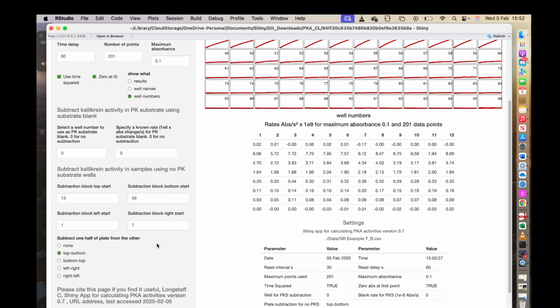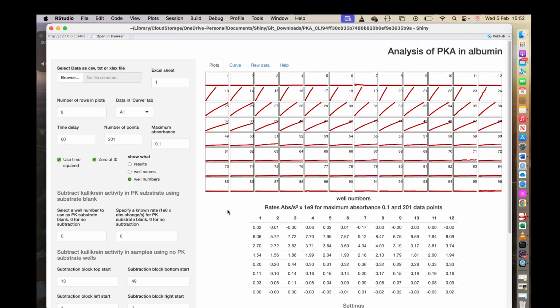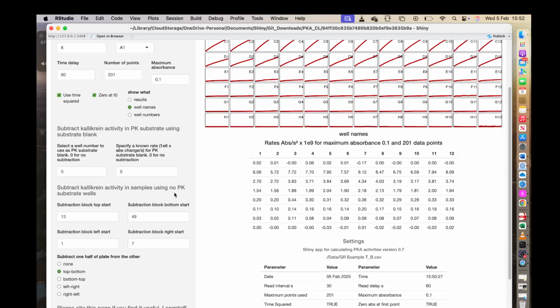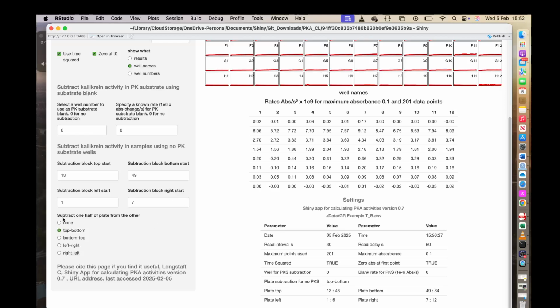Thus, in this example set of data, prekallikrein activation takes place in a dose range of 3 dilutions of activator in rows B, C and D, while the corresponding no substrate blanks are in rows E, F and G. The start of the reaction and blank blocks, coupled with the options for top-bottom or left-right subtraction, offer plenty of flexibility for plate layouts. Finally, at the bottom of the main panel of the Plots tab, there is a table of settings which can be copied and pasted into records to show what options were selected to produce the results obtained from your analysis.